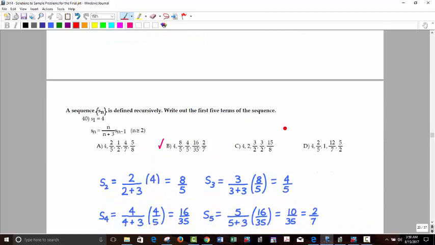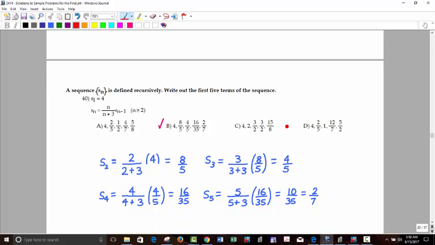Now we're starting with some sequence terms here. So let's see what we got here. This is a recursive sequence. It depends on how many prior terms you're using. If you're only using one prior term like we are here, you only have to be spotted one term up here. If we were using 2 prior terms, I'd have to have S1 and S2 defined here. So starting when n is 2, Sn is going to equal n divided by n plus 3 times Sn minus 1. So n will be 2 the first time.